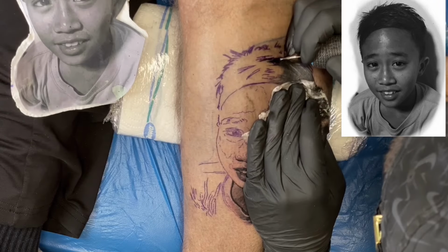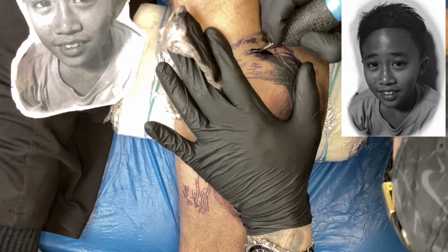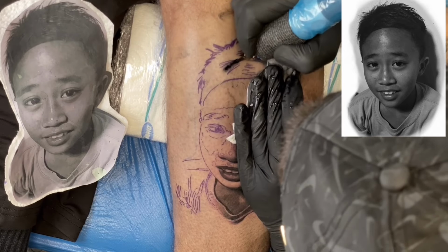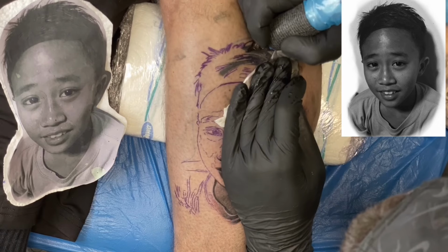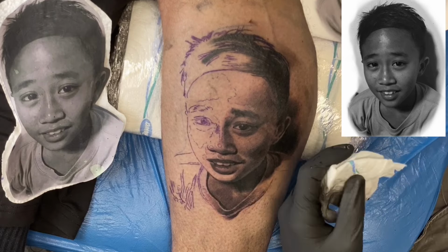One piece of advice I can give you on this is to look at the hair like abstract forms. Don't try to copy every single hair you see in the photo. This is practically impossible, and even if it's possible for some of you, it is not necessary, especially in this case where the hair is just a secondary part of the portrait and doesn't have a main role in it.